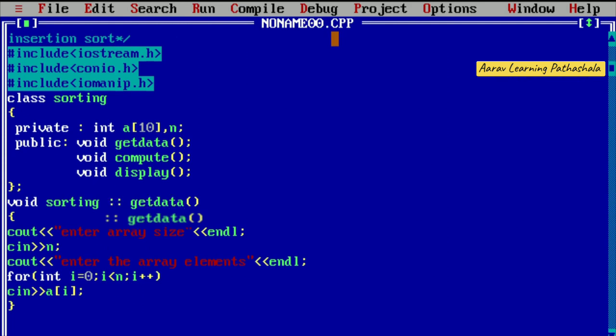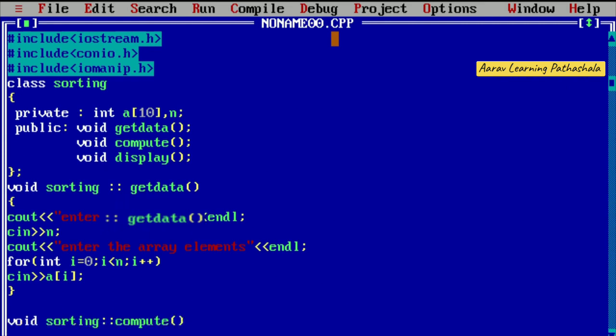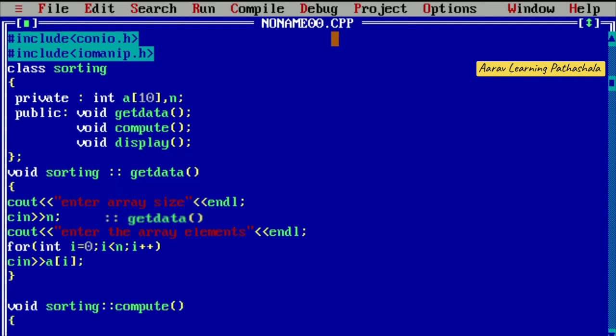Close this function. Next function is compute function. The return type is void followed by the class name, scope resolution operator, then function name compute function. Inside this function we are going to declare the required variables int temp, j.